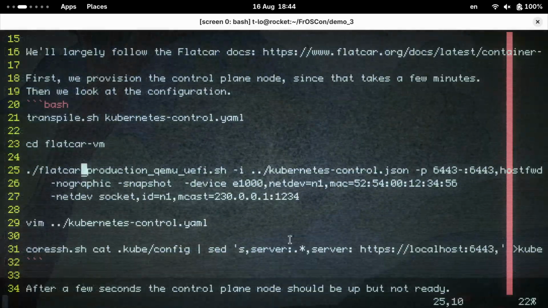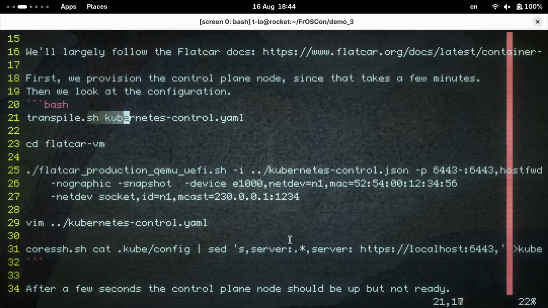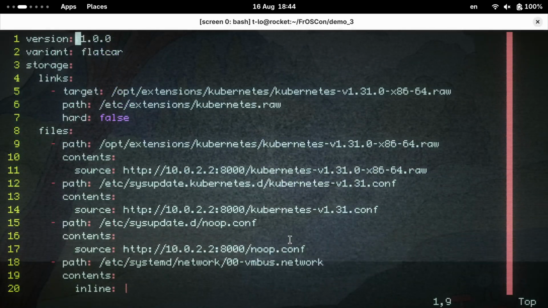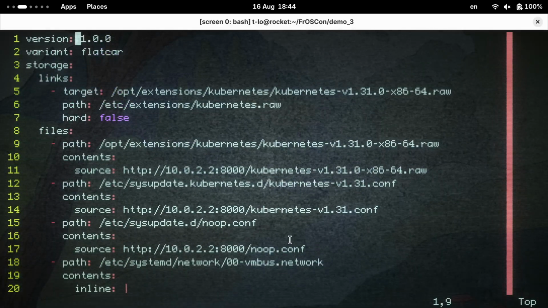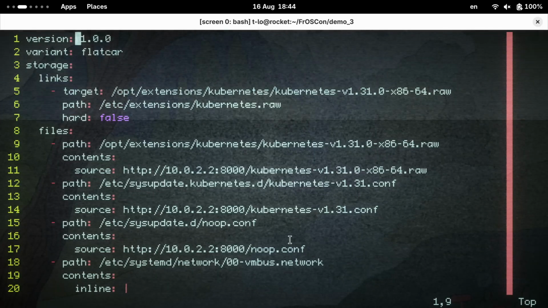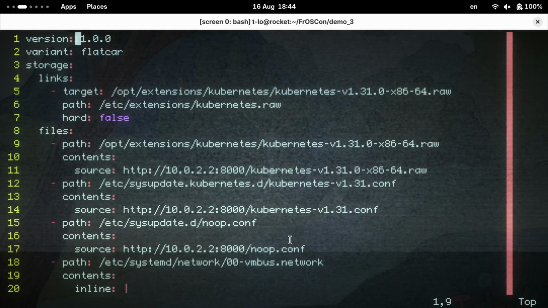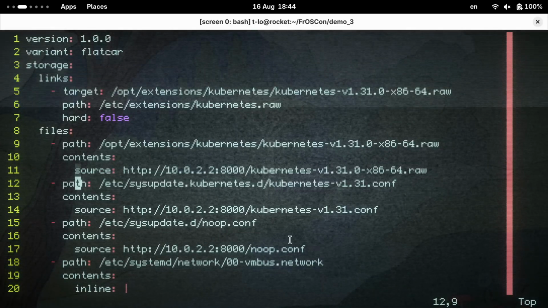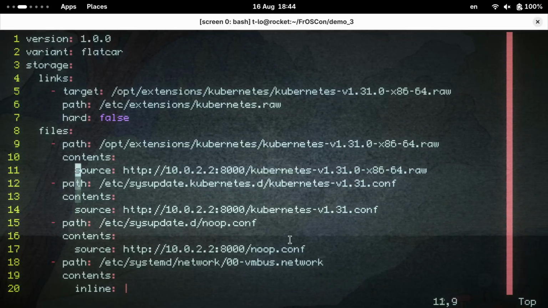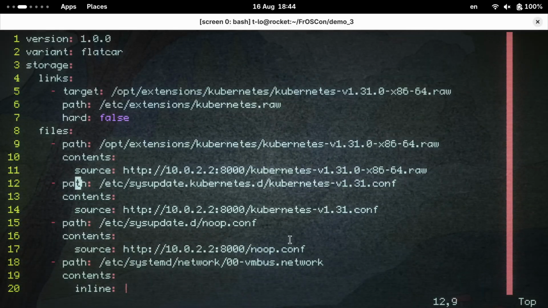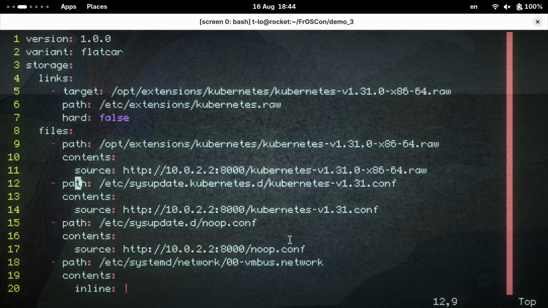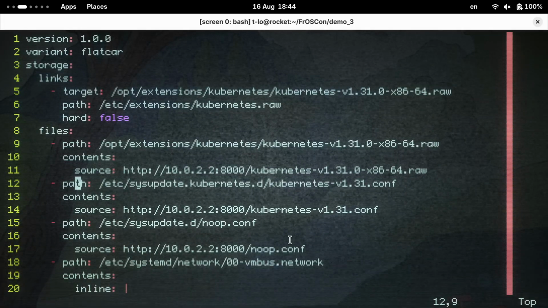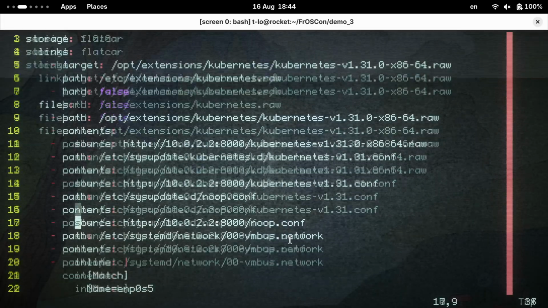So this is slightly more complex because we are adding to the config of the second demo, which added to the config of the first demo. There are some old friends here. There's our sysext. There's our systemd-sysext configuration, which in this case will apply automatically. So I actually activate the sysupdate timer. So it'll just go fetch and stage my update.